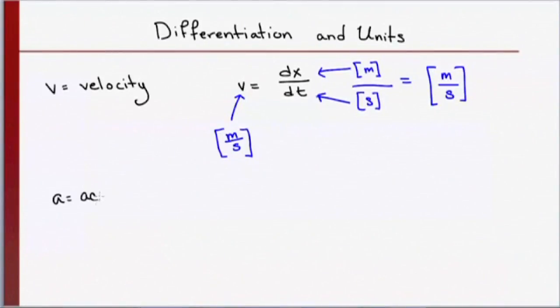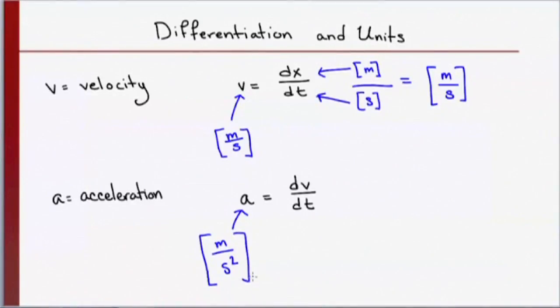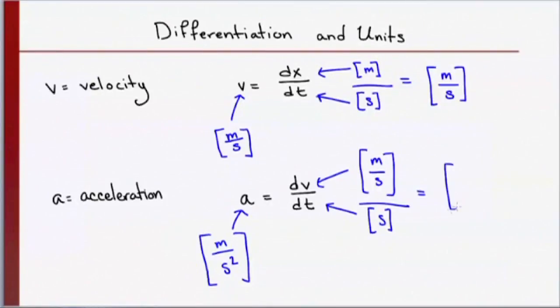Now let's look at acceleration, which has units of meters per second squared. We know that acceleration is the time derivative of velocity. So let's go ahead and see how this plays out with the notation. Acceleration has units of meters per second squared, and indeed that is the same unit as you would receive if you were to take a little bit of velocity, which is meters per second, divided by time, which is units of seconds. So indeed this is meters per second squared.